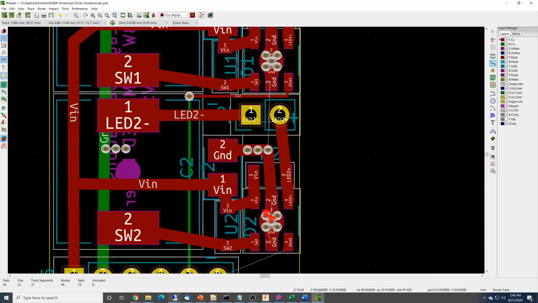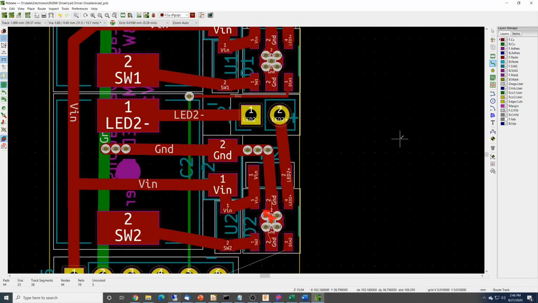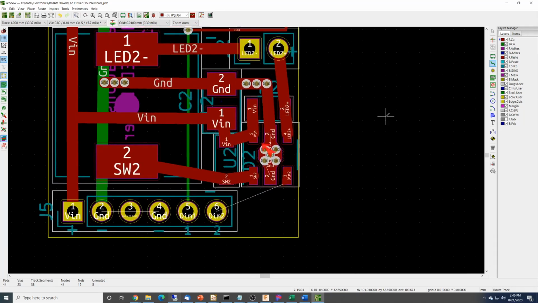And you notice I still show this rat's nest line. That's because I am missing that. Okay, that looks a whole lot cleaner and a whole lot nicer. What am I missing? I'm missing a connection from this ground across.